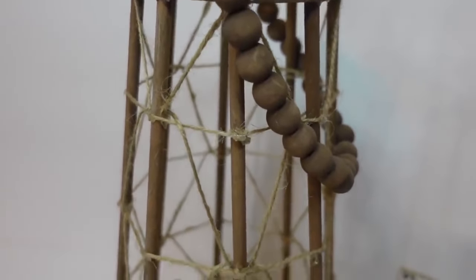So for this project, I am using the removable smart vinyl. Like I said, the smart vinyl is what you can use without a mat. So I'm just going to load my smart vinyl directly into the machine with no mat, and I think this is amazing. And then I am going to cut out my design.